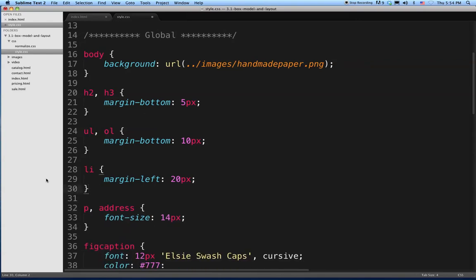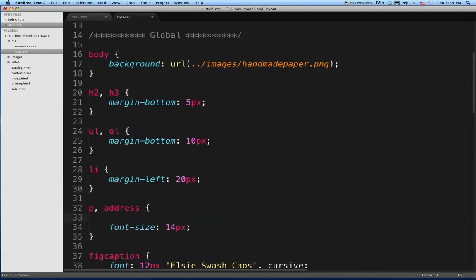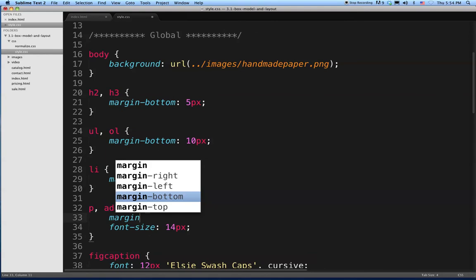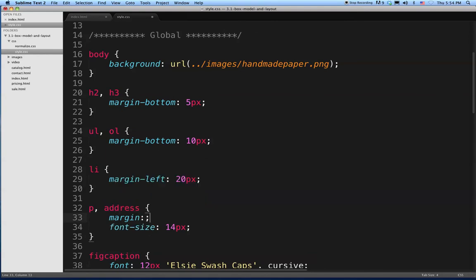Okay, so our paragraphs and address bar, we also have some font size here. We'll also go ahead and add some margin inside of here. So just in the same way that we can say margin-top, margin-bottom, margin-left, we can also use shorthand. And remember, the number of values that you place here will determine which side is affected or which side is being spaced.